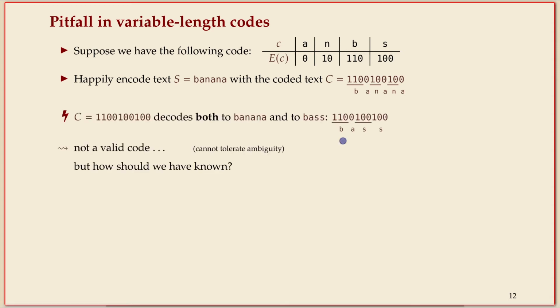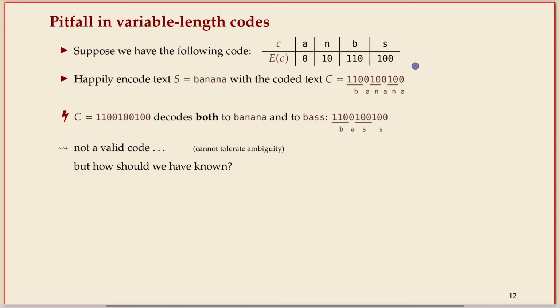Now, if we try to decode this bit pattern, there's another way to read it. We can say this could be BA, but then SS instead of NA. Because 100 is also the code for S and for N and A concatenated. So there's 2 ways to decode. That's not good. So it's an ambiguous code. And of course, if you look at this, you immediately see that if you write an NA, it leads to the same code as a single S. So there's trouble ahead for sure.